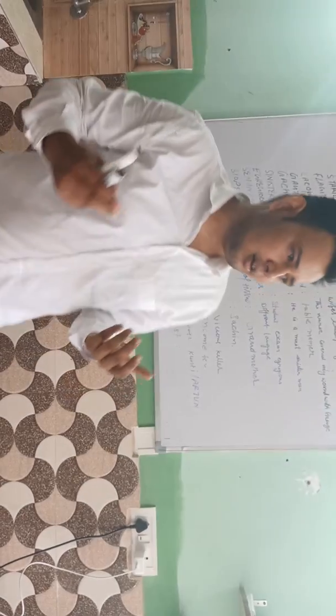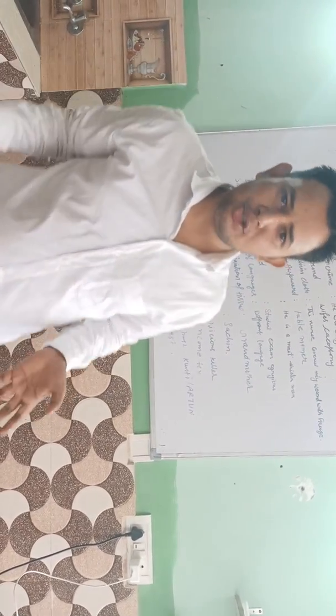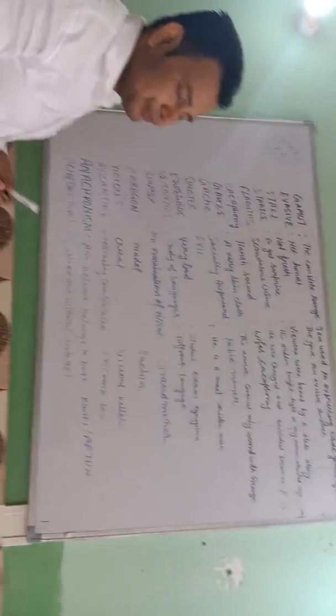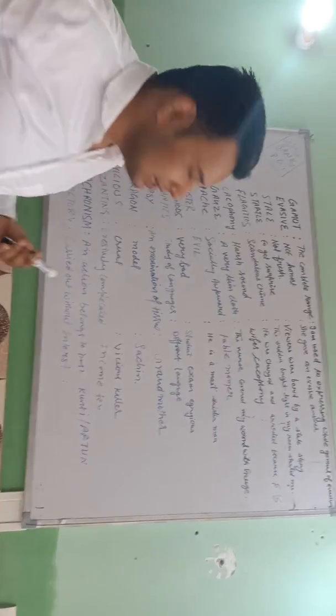And these are the words which I have noted from The Hindu and various other newspapers. So first of all, with the first word, which is gamut. Gamut means the complete range of something.